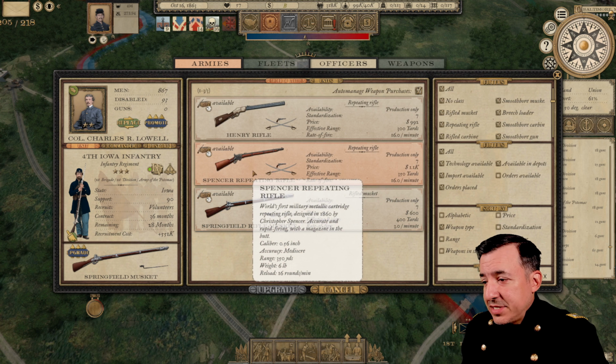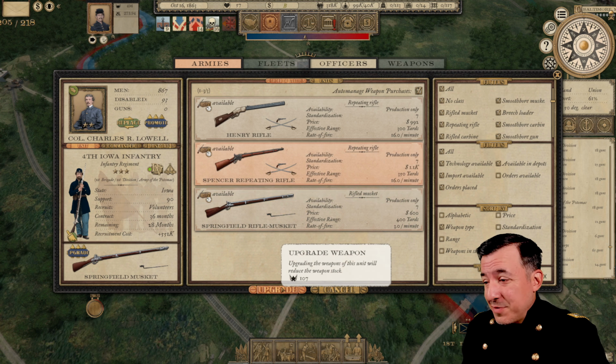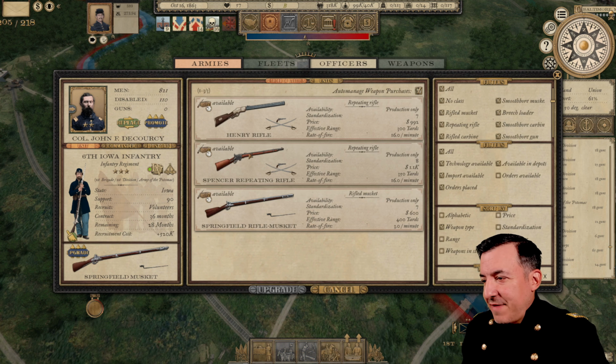And then I want to probably go ahead and use the rest of this to upgrade some of these units. Spencer repeating rifles for an infantry unit. The range is still decent. 16 is the rate of fire. How much would that cost to upgrade? Only 107. Yeah, let's totally do that. We'll get a nice little balance. I don't want everybody to have Spencers just because they'll run out of ammo so fast. But it's certainly not the worst thing in the world to have some. Let's get some Springfield Rifled Muskets. 125 for that.